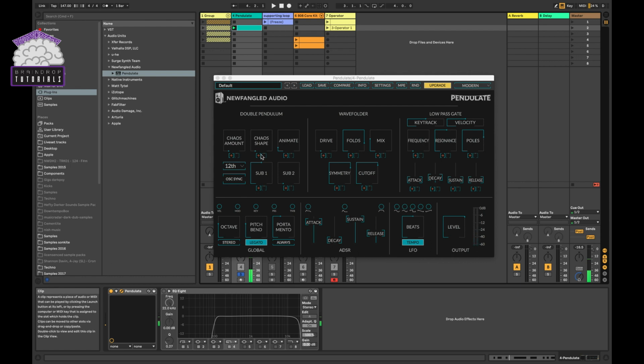When you turn up the chaos amount is when the texture of the sound starts to come out. And when you turn up the animate, that is when you can control the movement of the sound, as you can see.